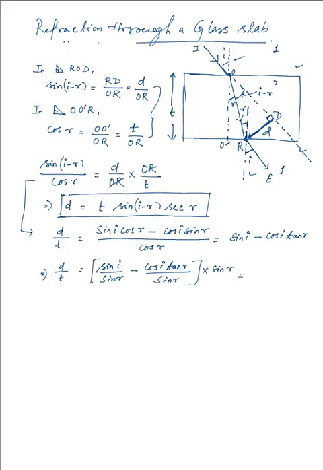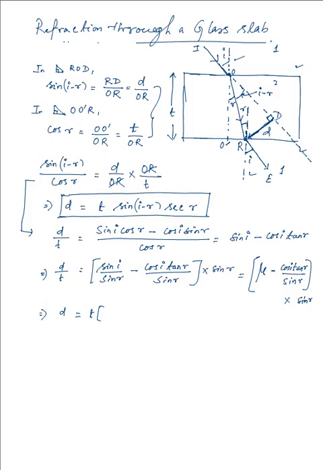So now what we have is mu, which is sine i over sine r, the refractive index of the material of the given glass slab, minus, well, as far as this equation is concerned, we can keep it as such, but we also have to multiply that sine r which is outside. We'll do that later. We'll just put the values first. Cosine i tangent of r over sine r, and all of that multiplied by a sine r outside. Now that comes in, we have a d, we get the t multiplied, and we keep the bracket as of now.